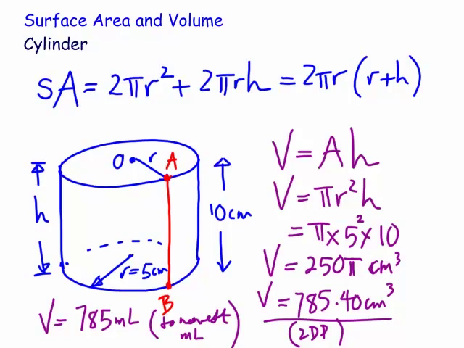So you can see the cylinder is fairly easy. Its surface area is 2 pi r squared plus the label, 2 pi r h, which is just a rectangle. The volume is just the volume formula for right prisms, V equals A h. In this case, A is the area of a circle, pi r squared, so it's pi r squared h for the volume formula for a cylinder.